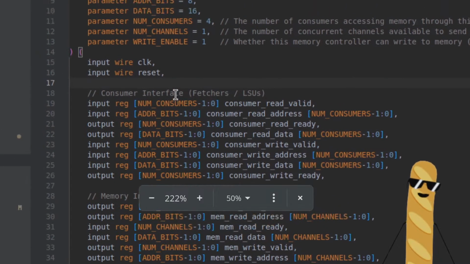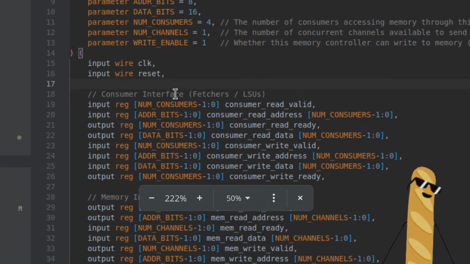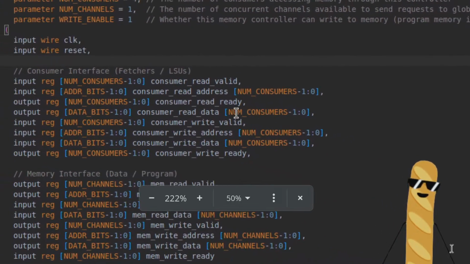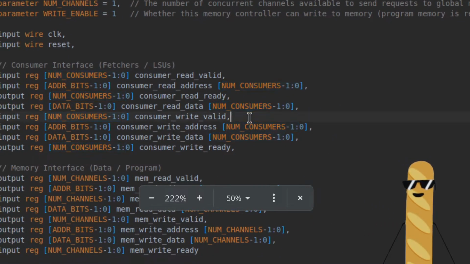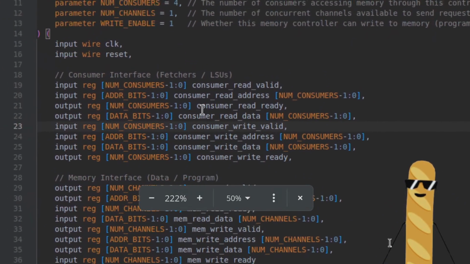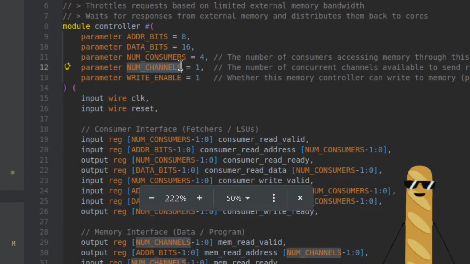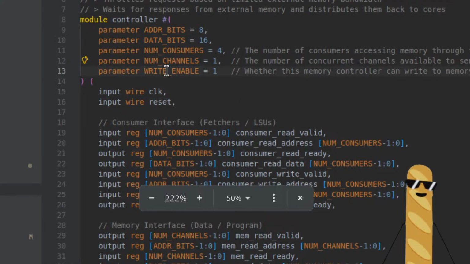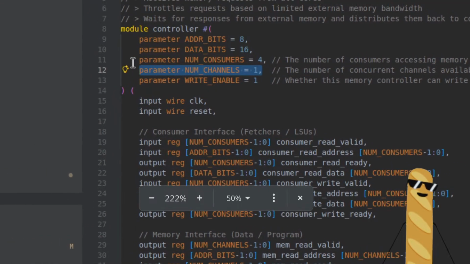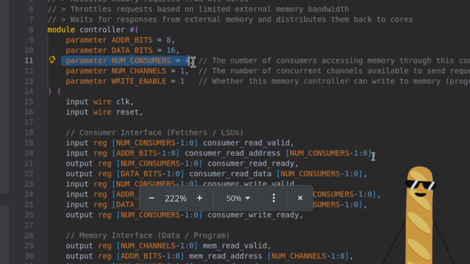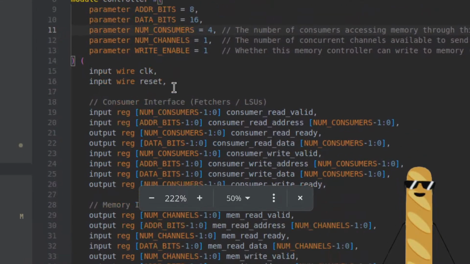So since we have 4 units in a compute core, that's why we're gonna assign this to that. So that's what we're gonna do. And the memory thing, it's gonna serve one compute core at a time, and each compute core has 4 of those things inside. So that's why we choose this convention over here.